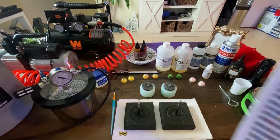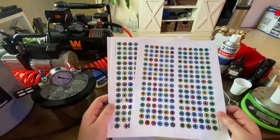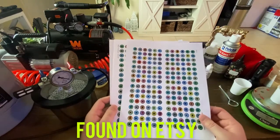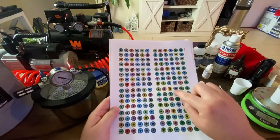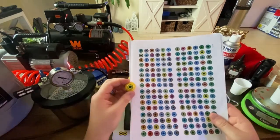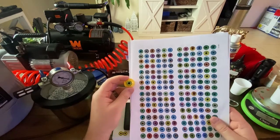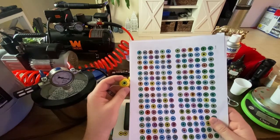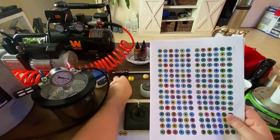So another thing that we're going to be using in this video are irises. These can actually be purchased online. They are very cheap, and you can get them in different diameters. This is just over 11 in diameter. The entire eye is 26 millimeters, so the iris itself is just a hair over 11 millimeters, and that will plug directly in the center of the eye.